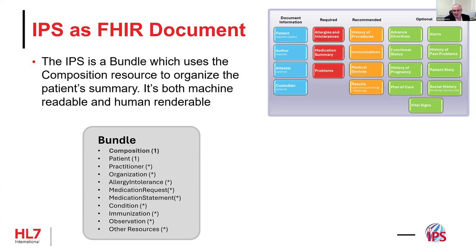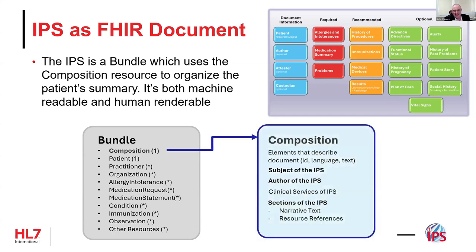So the representation of FHIR can be both in XML or JSON, for those of you a little bit more technically capable. But when you dig into that composition resource, it's going to have elements about the document: what language it is in, when it was generated, the text of this. It's going to have information about who this is about. Generally, an international patient summary is going to be about an individual, so a single patient. It's going to say who authored and who custodies that information, and what clinical services may have been associated with the production of this international patient summary.